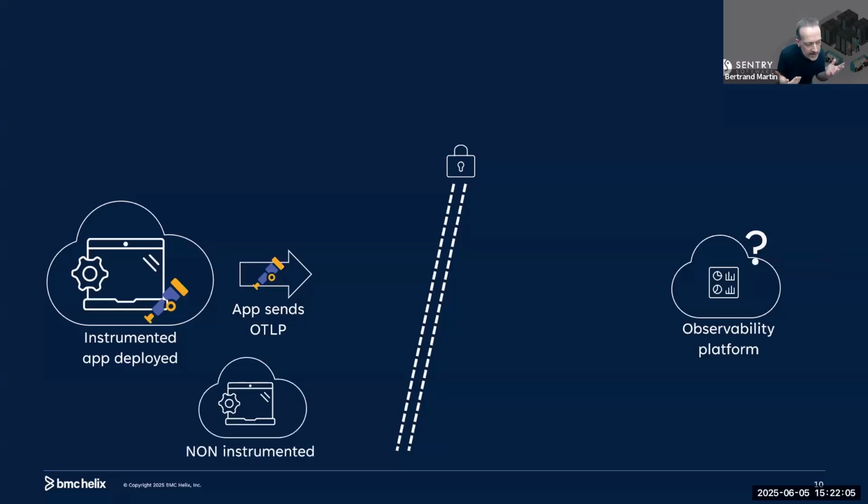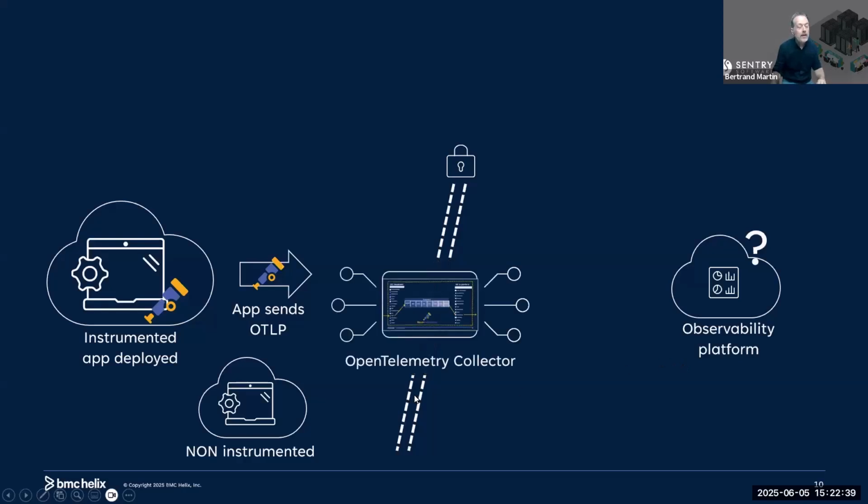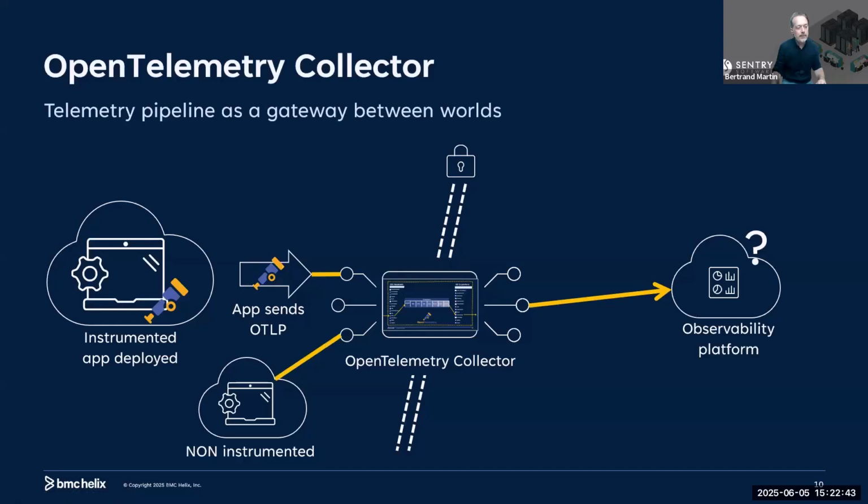And what if you have an application that is not even instrumented with OpenTelemetry because you can't update it for some reason, because the language is not supported by OpenTelemetry, because you don't have the resources, whatever. Oh, it's not an application. It's a device. It's a server, for example. It's a database server. It's a storage system. How do you take information from this thing to your observability platform? That's where you are going to use the OpenTelemetry collector. The OpenTelemetry collector acts really as a gateway between, well, anything really.